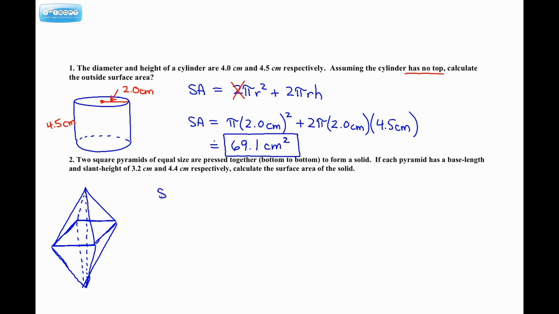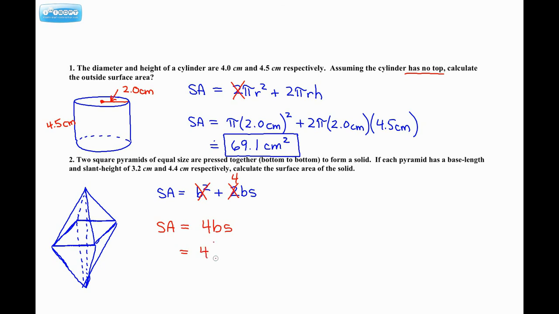So I'm going to look at the surface area of one standard solid square pyramid, and then we're going to adjust it. So remember, it's the base plus 2 times the base times the slant height. So that would give us the surface area of just one pyramid. But we have 2 of them, and they're pressed together. Okay, so we're going to lose this piece, but in effect, I have to double this. Okay, because this 2 times b times s would give me all of these 4. Then I have to double that to get those 4. So this should actually become a 4. This is kind of sloppy math, but just want you to see how it changes. So the surface area that I'm really looking for is given by 4 times the base times the slant height. So it's a pretty simple calculation.